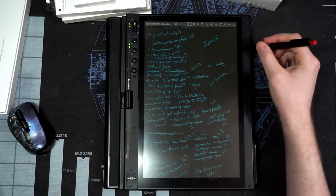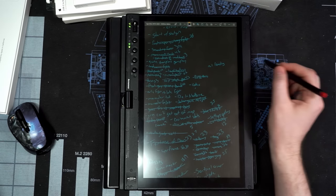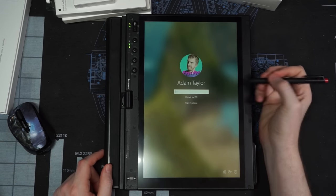It drains battery, so I'm charging it at least once a day, and half the time I go to pick it up and it's completely dead. The pen distance — common for the time — means there's a gap between the glass and the actual screen surface, with quite a bit of lag in the writing. The refresh rate on the screen is a little odd; it says 60Hz but some cameras show a diagonal refresh pattern and the login screen is clearly very jittery. Lots of little things I thought I'd be able to deal with wound up being fairly frustrating.